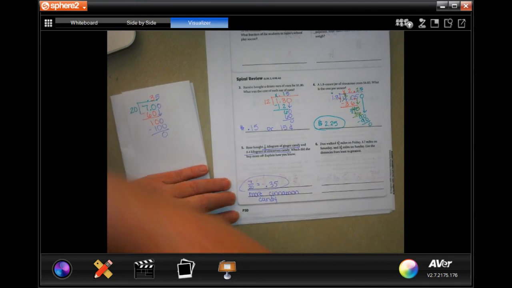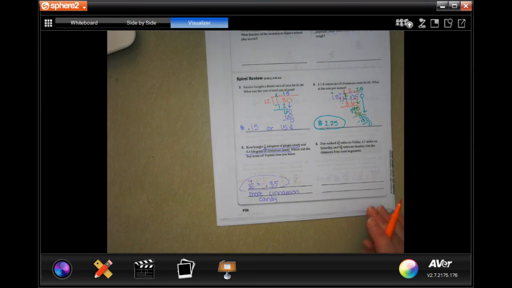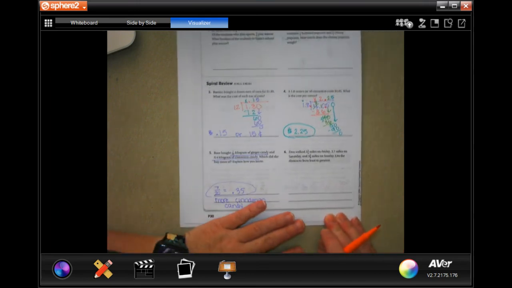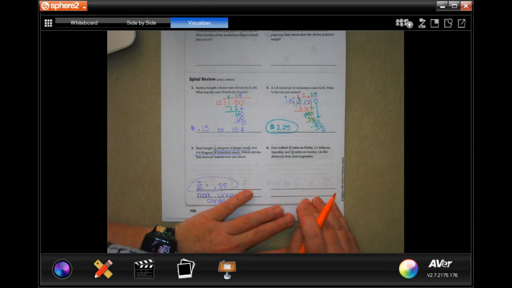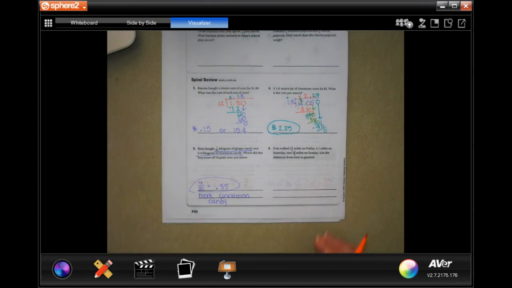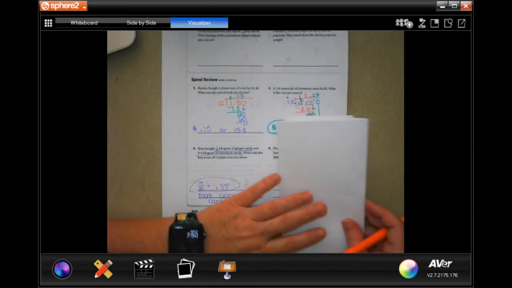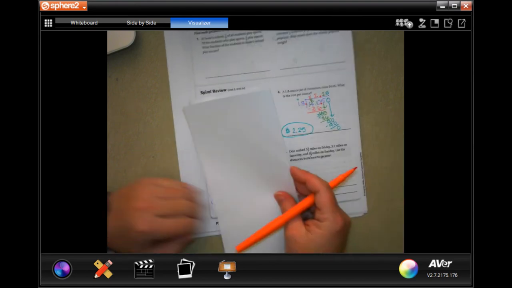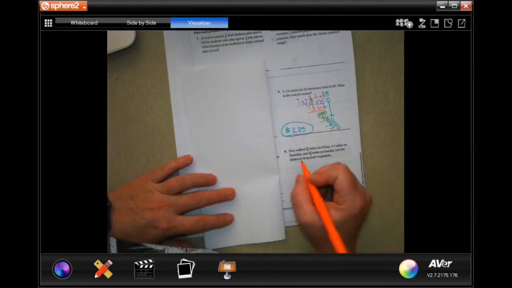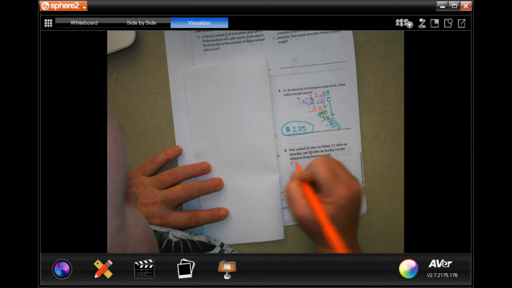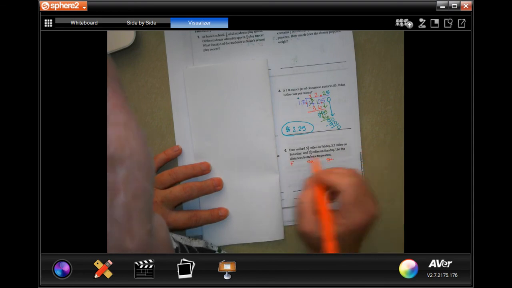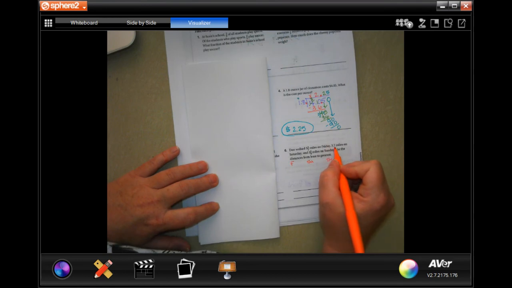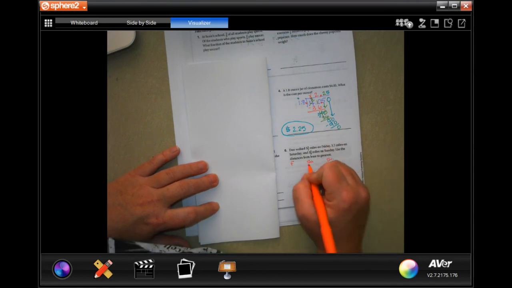Okay? All right. John walked 3 3/5 miles on Friday, 3.7 miles on Saturday, and 3 5/8 miles on Sunday. Order the distances from least to greatest. So again, we're going to use our scrap paper. Okay. So Friday, Saturday, Sunday. Now, we know Saturday was 3.7.